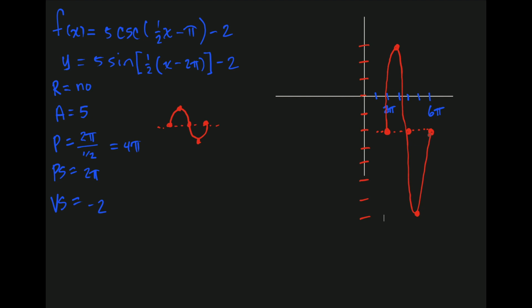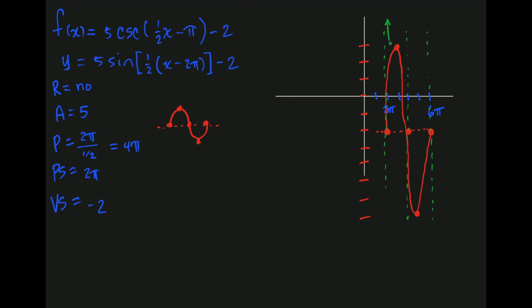And now if we want to graph our cosecant, we need to put in our asymptotes. And our asymptotes are where the graph crosses the center line. So right there is one asymptote. And for cosecant, we are going to see that we have 3 asymptotes for this first period. So wherever the guide function crosses the center line, we have asymptotes. And then we fill in the curves.